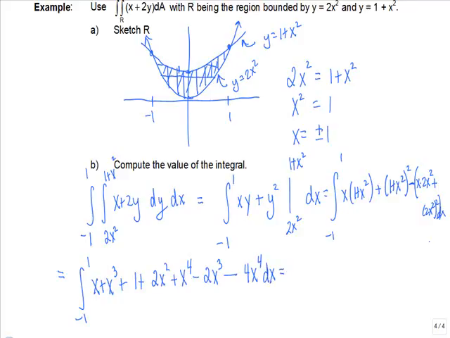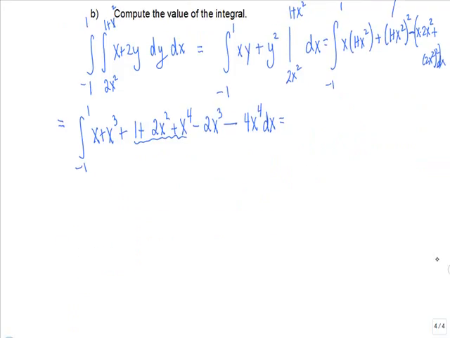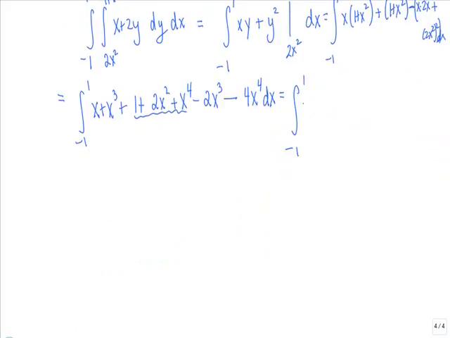So again, be careful. This is the one that you might need to do out. I did the math in my head, 1 plus x squared, squared, and that's the part that gave me this piece. Let me just combine some like terms before I go forward. Looks like I only have one x. I have x cubed and a minus 2x cubed, so that's minus x cubed. I only have one number, and then I just have 2x squared, and then these x to the fourths I can combine. That's going to give me minus 3x to the fourth dx.